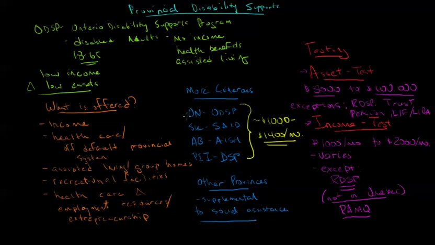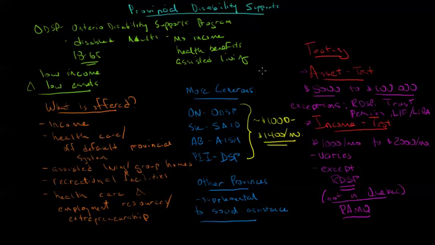Now, before I go and show the different provincial disability supports programs resources, I'll mention one more thing. The reason we have such vast differences between provinces as far as these plans go is because they really are up to provincial jurisdiction. This is not like workers' compensation, for example, where we have a set of national standards and then the provinces all adhere to that. This is really completely its own set of rules, and each province is free to put in place rules or not without any requirement to adhere to any sort of federal regulation or to look like how any other province does anything.